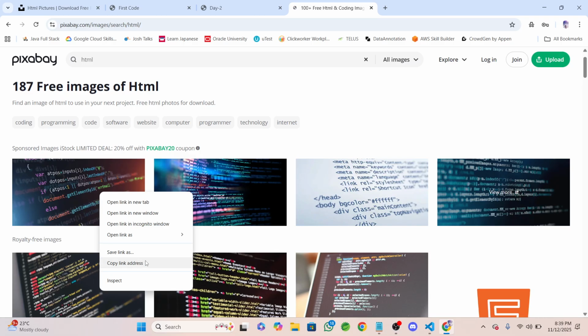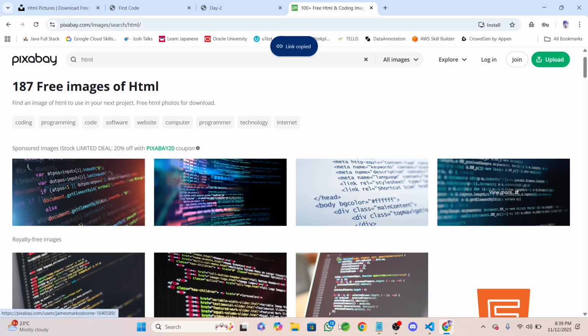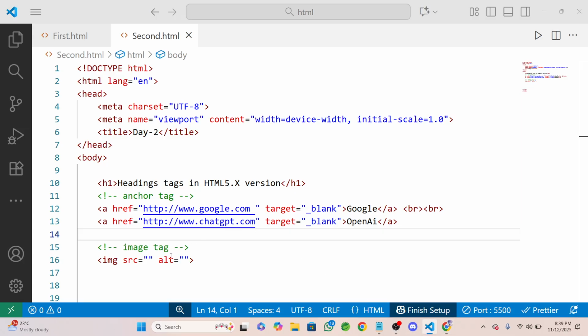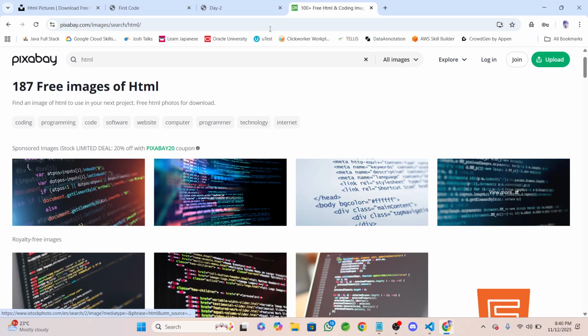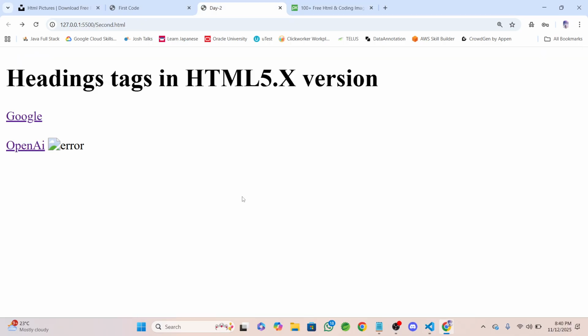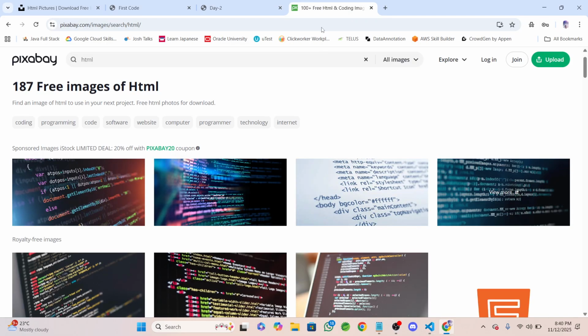So copy the link address, then go to our HTML in VS Code and paste it. It was a long path, and if the image is not loaded properly, then an error will be displayed. Let's see this. It's not loading.